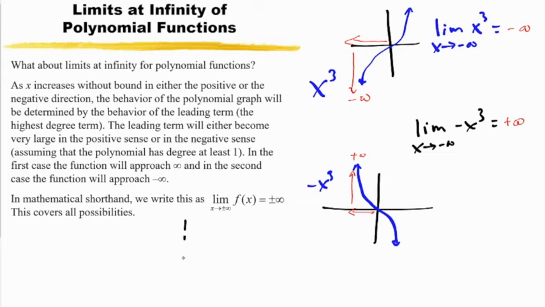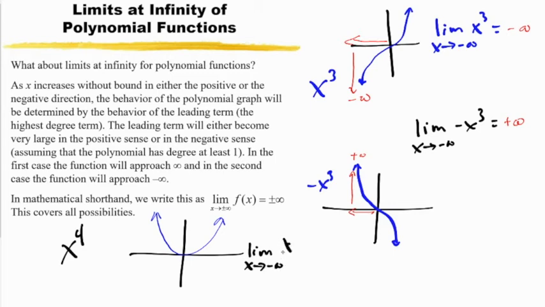If it were an even degree graph, let's say x to the fourth, then we would say, well, it's going to be similar to a quadratic. It's going to follow the reasoning of a parabola. And if I were to evaluate the limit as x goes to negative infinity for x to the fourth, we would say, well, as my x values go to negative infinity, my y values go to positive infinity. So review polynomial end behavior.